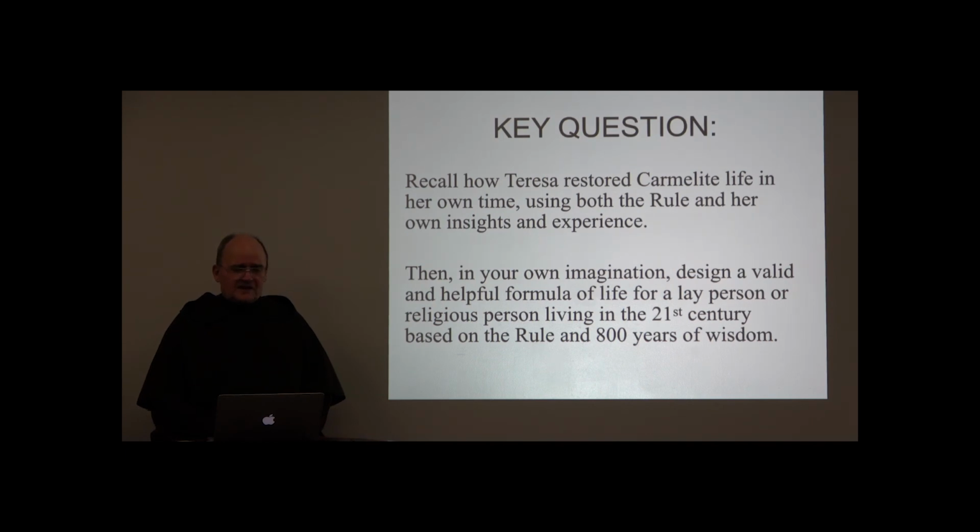Recall how Teresa restored Carmelite life in her own time, using both the rule and her own insights and experience. Then, fantasize a bit. In your own imagination, design a valid and helpful formula of life for a lay person or a religious person living in the 21st century that you can base on the Carmelite rule of St. Albert and 800 years of wisdom and development. So in essence, I'm asking you to, in your own mind, write a new Carmelite rule that would be valid for today's world and appeal to young people and old people of today. It's a flight of fancy, admittedly, but it might be a fun exercise.